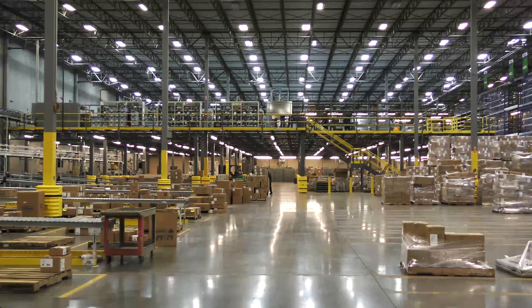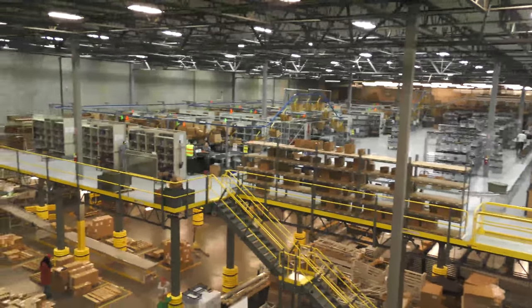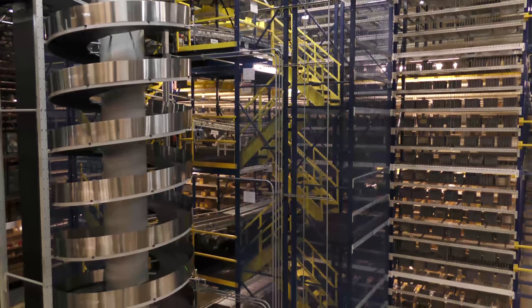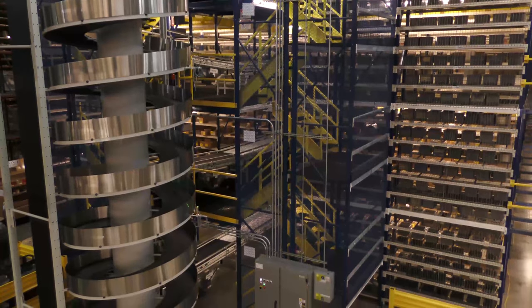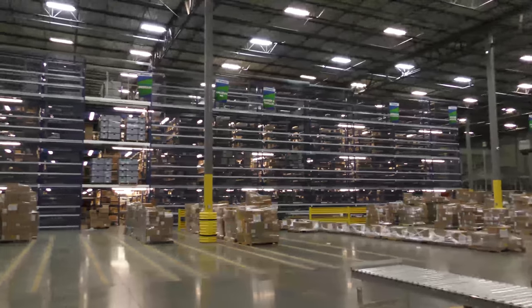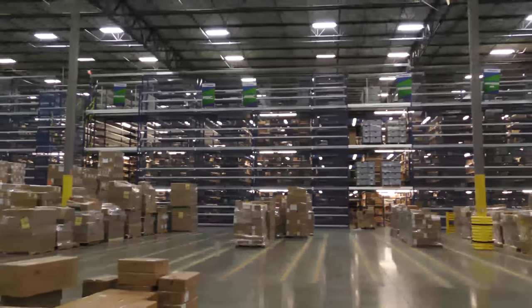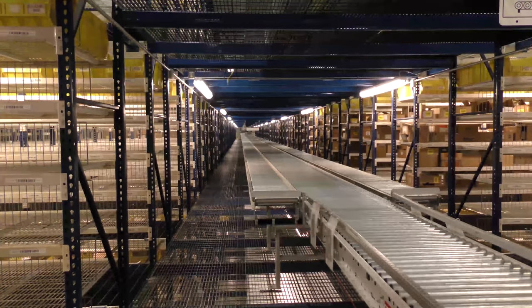The first thing that had to be completed was the construction of a 20,000 square foot mezzanine. At the same time, Diamond built a fourth pick module — this one different from the other three, not using flow racking to restock, but instead used only to bin small quantities of product. This allows us to store an additional 50,000 SKUs in this module alone that may sell more slowly, so less needs to be immediately available.